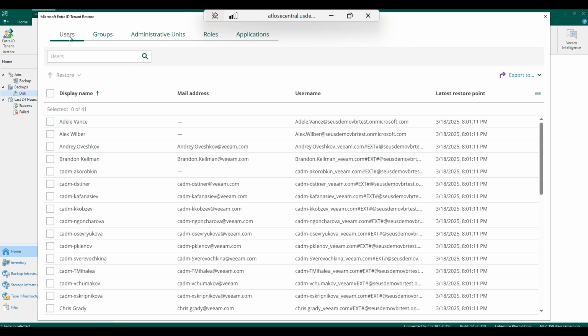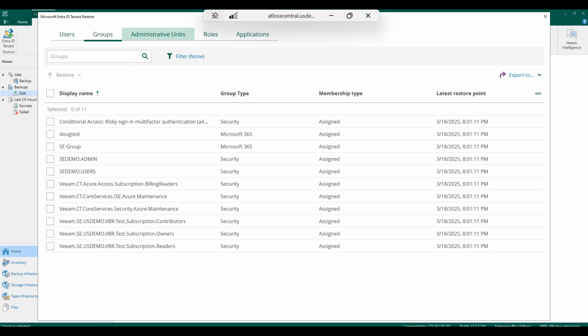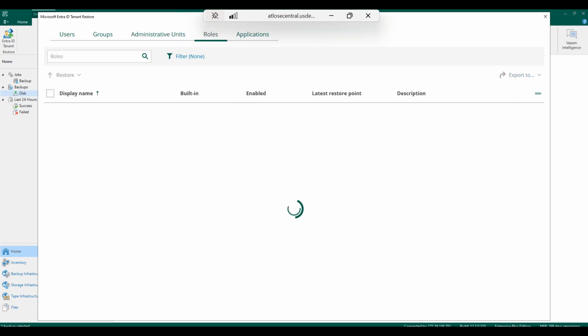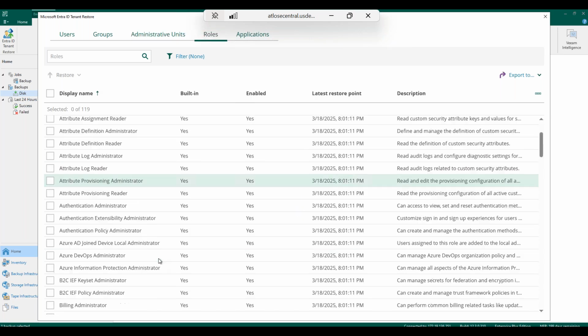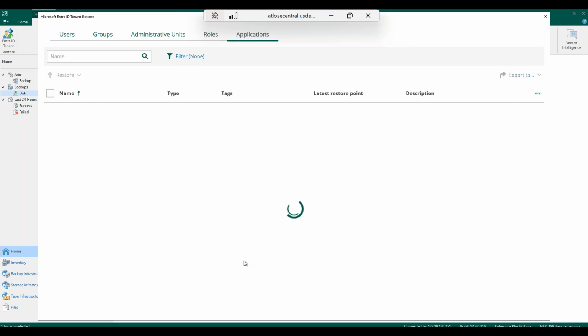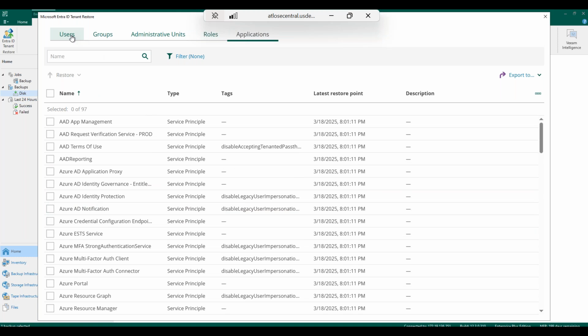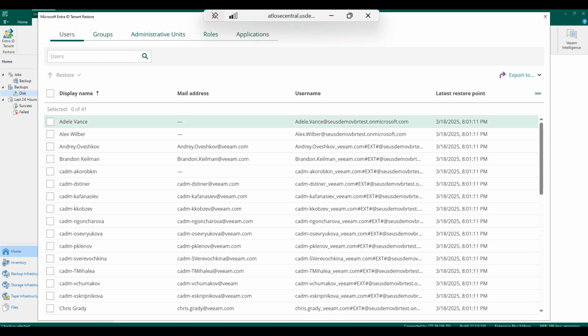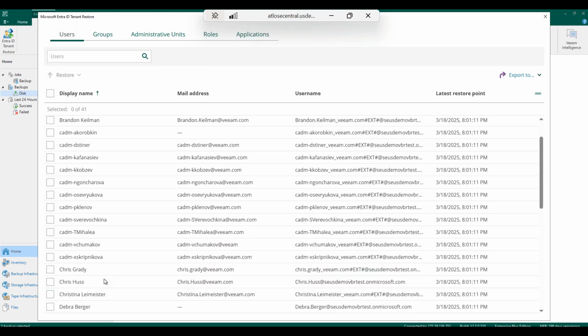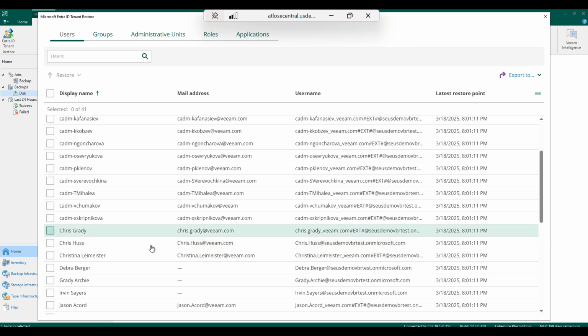This is what we can protect: user, group, administrative unit, your roles, all the roles you created, and also all your Azure applications. Then if I go to the user, maybe I'll just pick one user, maybe Chris.